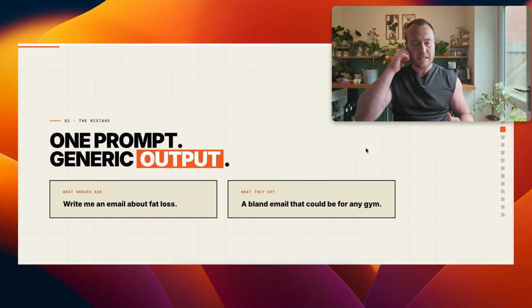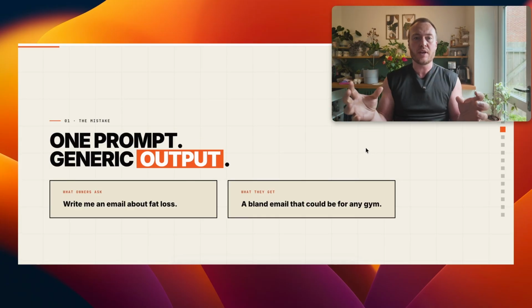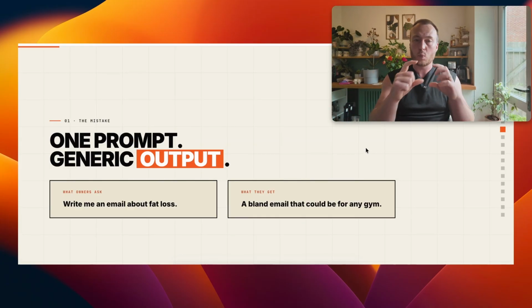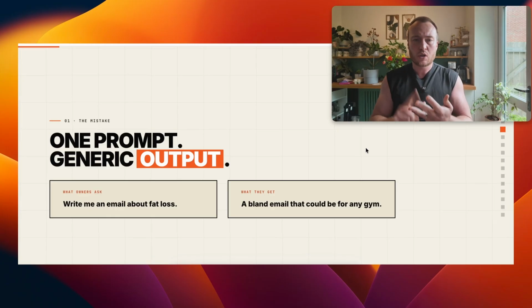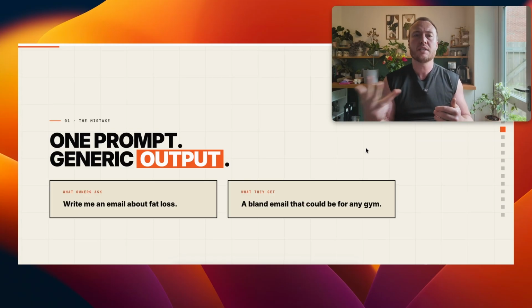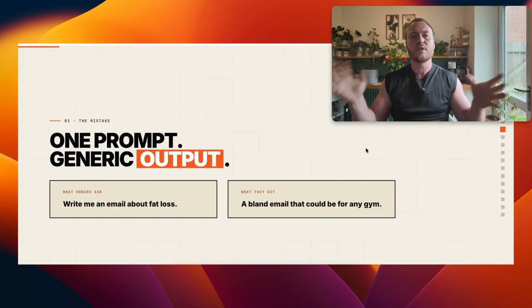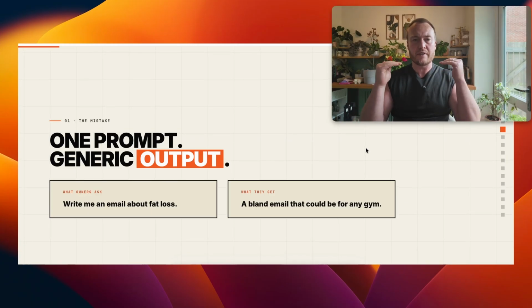What you want to be doing is, rather than just giving one generic prompt to an AI and saying, can you do everything, thinking about how we can break this down. So we're going to use the example of email writing. Within email writing, you've got ideation, you've got headline writing, you've got the actual body of the copy, you've got the framework to think about, you've got your target audience, you've got your branding, you've got your call to action, you've got a quality assessment, you've got spell check. You've got all these different elements that you probably don't think about as you're writing them, but each one is a very specific job.